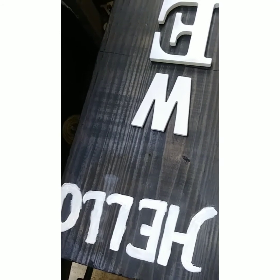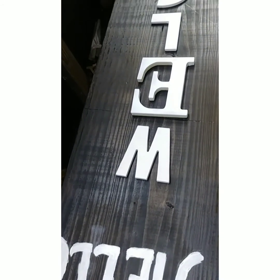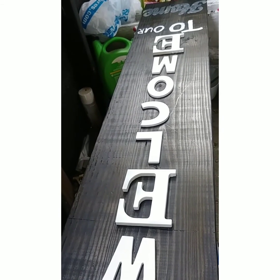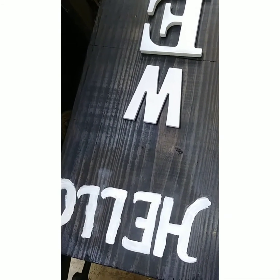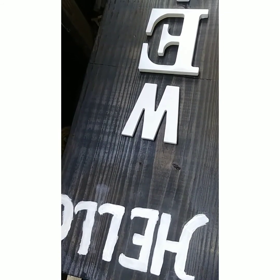Yes, so after going over all the letters, this is what we have. I don't know if you approve, but we will show you the finished project after they dry. So we're going to leave them to dry for a little bit.